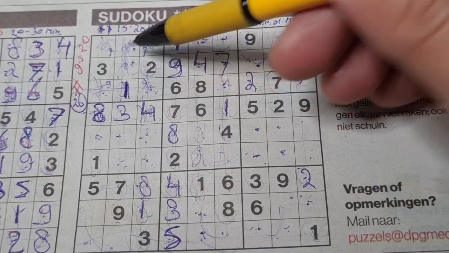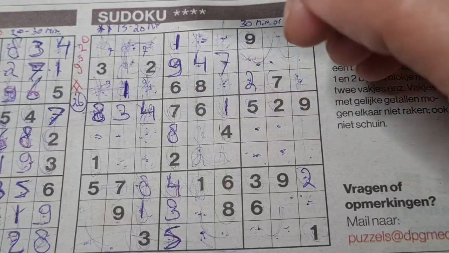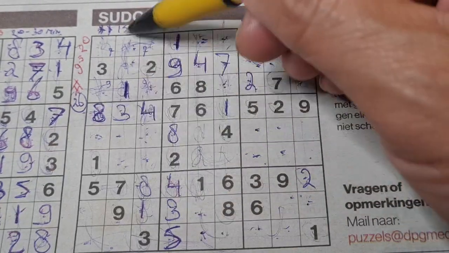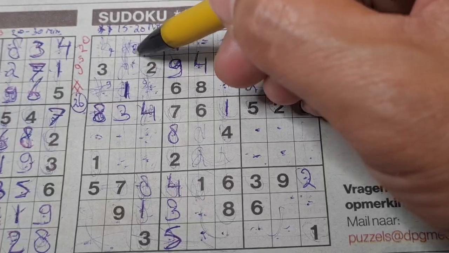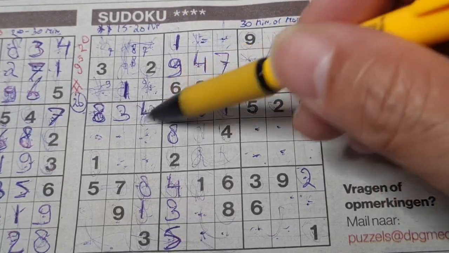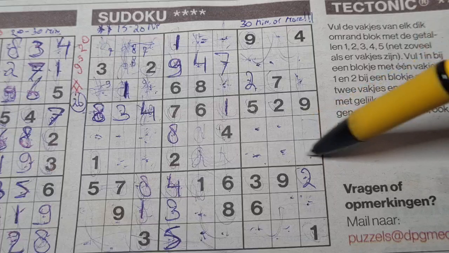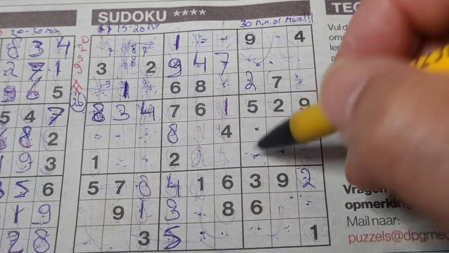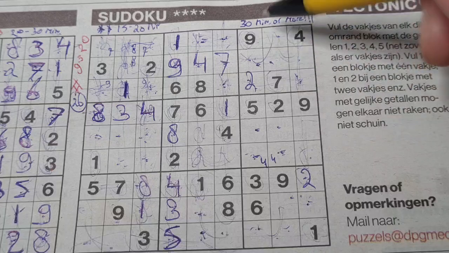No, need 8 here. Let me put some numbers. 8 in this column. 8 in the third column. So the column between, only 2 places left for 8. Could be here, could be there. We have a 4 in this row. 4 in the middle row. So the row below, the only 3 places left for 4 should be here, here or there. We have 4 in the last column. No 4 there. 4 could be here, could be there.